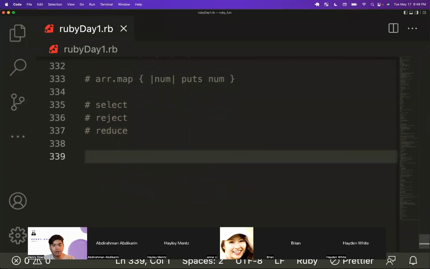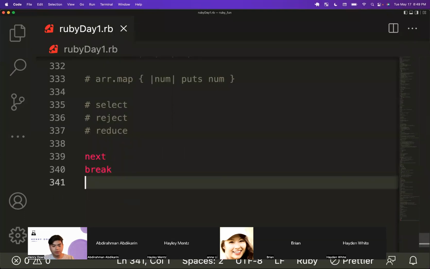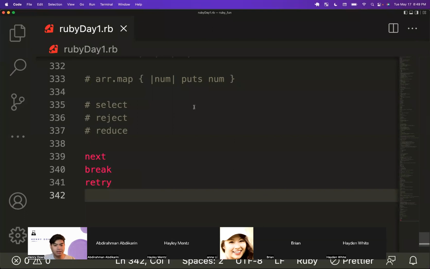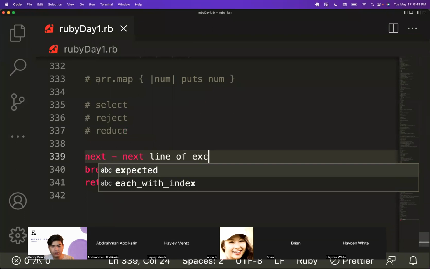Kind of continuing off of that, there are also these words here like next, break, and retry. What these will do is that inside of a loop or even a condition, next will go through the next line of execution.